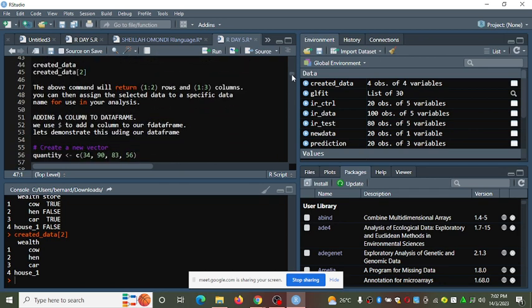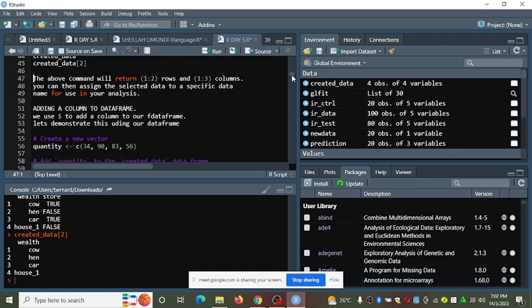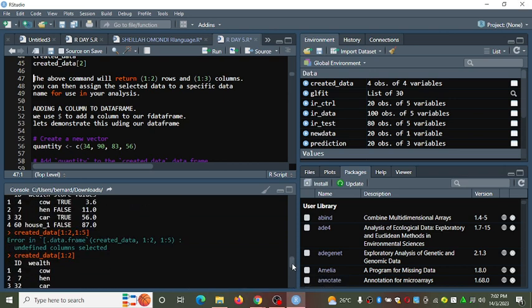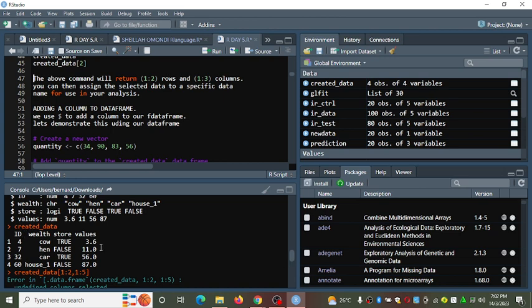From there you can add a column to a data frame. For example, imagine that you formed this particular data frame here, and you noticed that you didn't include a specific column.